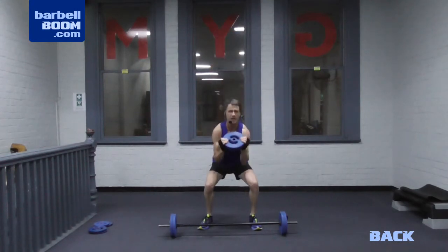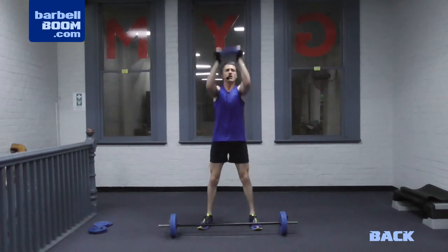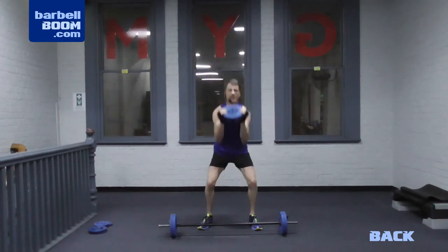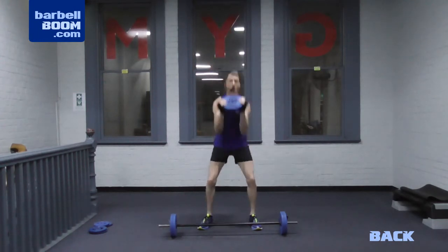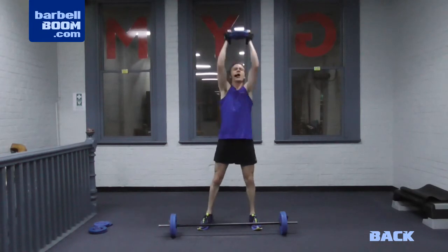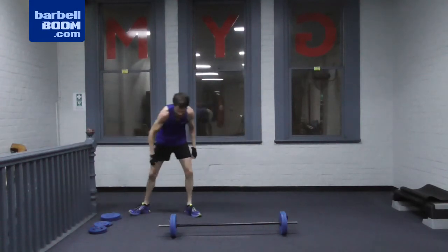So every rep, sit your hips back. Brace your core at the bottom. Drive down through the heels. 15 seconds. 8, 6, 4, 3, 2, last one, 4, done. Nice work. Lose your plates.